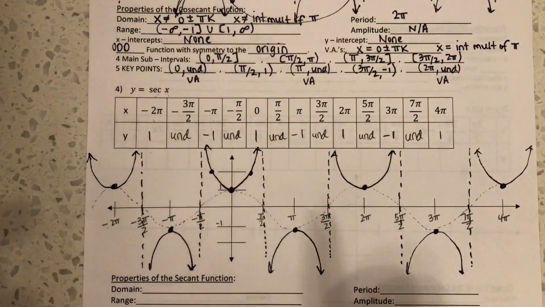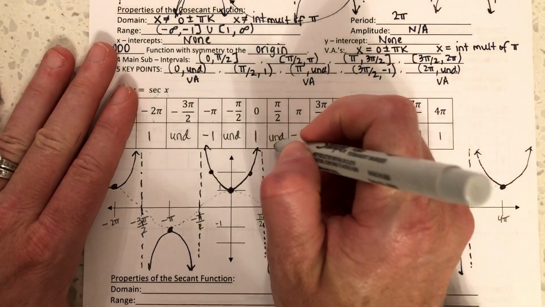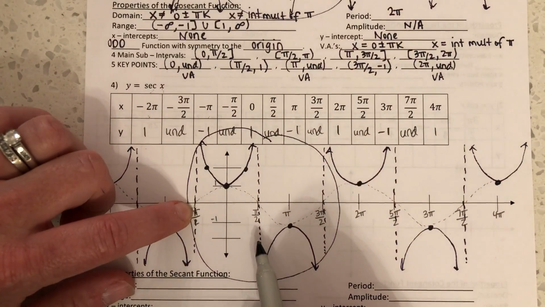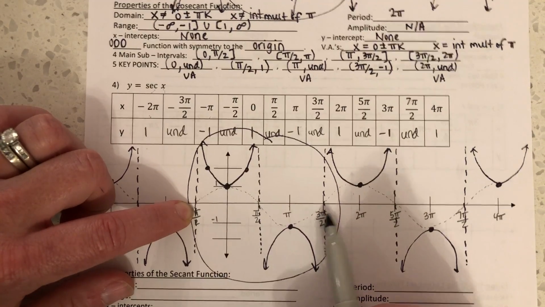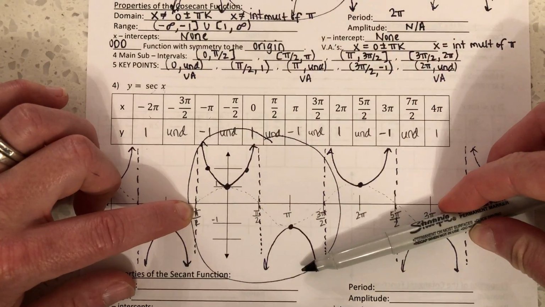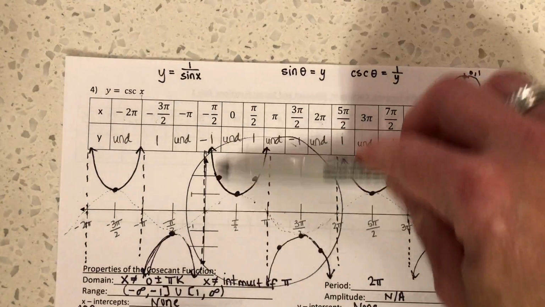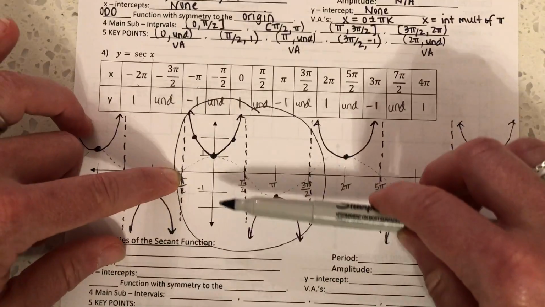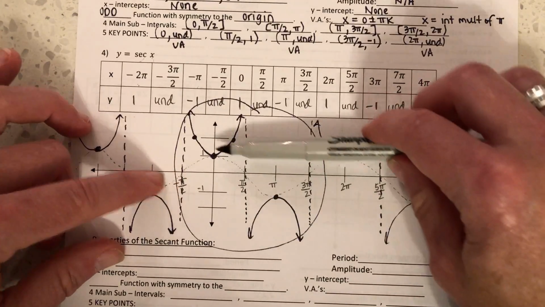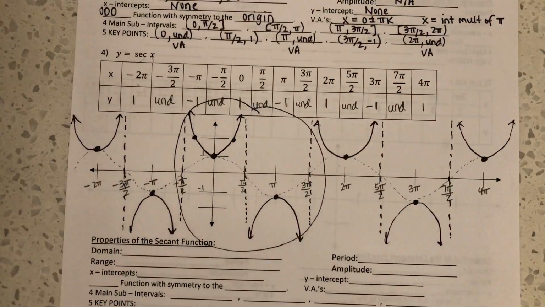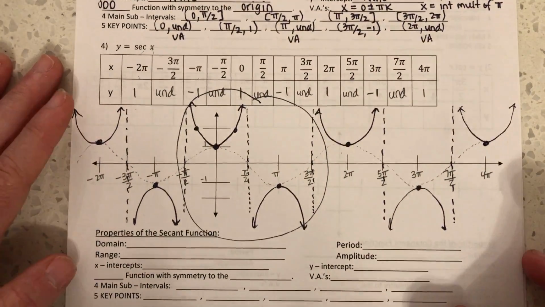So his first cycle doesn't start at 0. It actually is, his first cycle is right here, and we say it goes from -pi over 2 to 3 pi over 2 is his first cycle of that up-down parabola. So the major difference is cosecant starts with a VA at 0, 0 because sine starts at 0, 0. All right, and then cosine does not start at a VA. It actually starts shifted back at -pi over 2. Okay? All right, perfect. Let's fill in his information and be done.